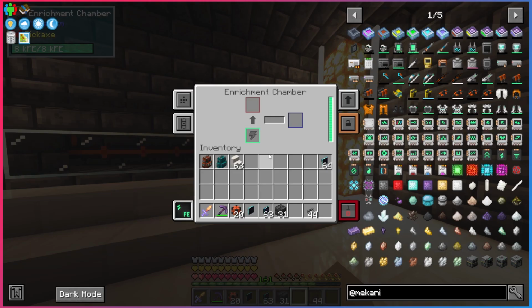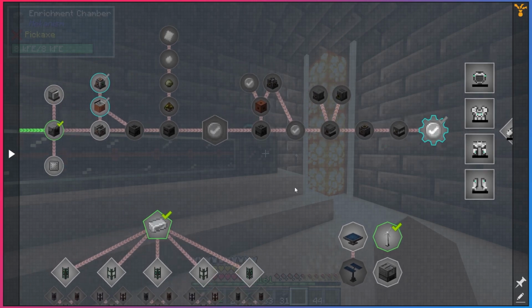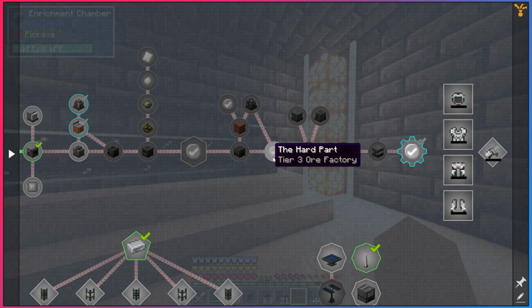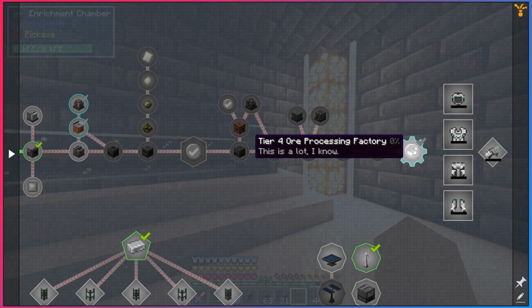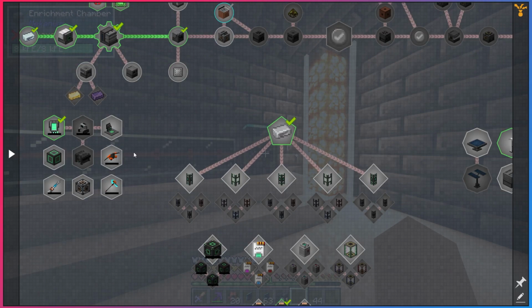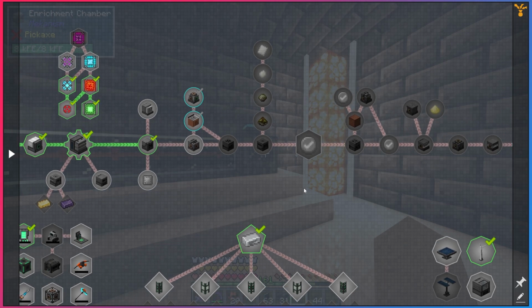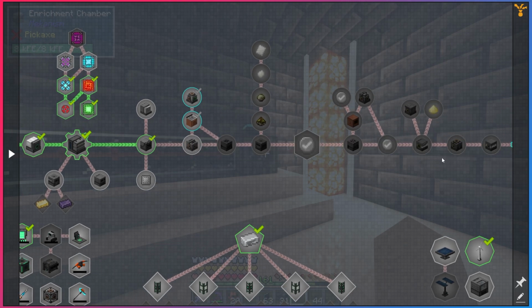Alright guys, so I got this enrichment chamber set up, and we're not going to really do anything with this right now. This is just the first step in the process to finishing these quest lines, which is all building up to making an ore processing factory. I think we can use like a digital miner or something. Yeah, down here something. A digital miner or like some kind of quarrying thing. And it'll take ores, run it through our ore factory, and give us like a buttload of ores or materials. So that's what this is all leading up to, by the way.